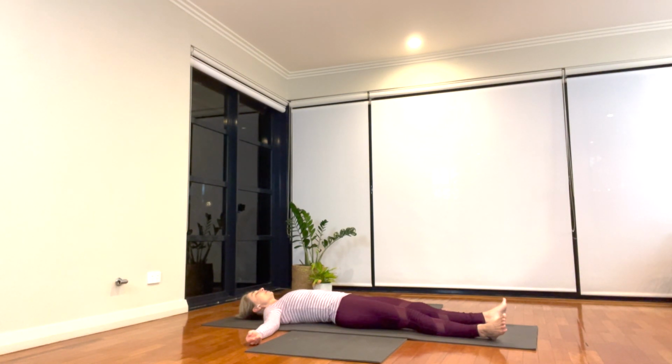Arms out comfortably wide, palms turn up, gesture of openness and receiving. Chin is tucked down, back of neck is long. Then let the weight of the head release. Soften completely.